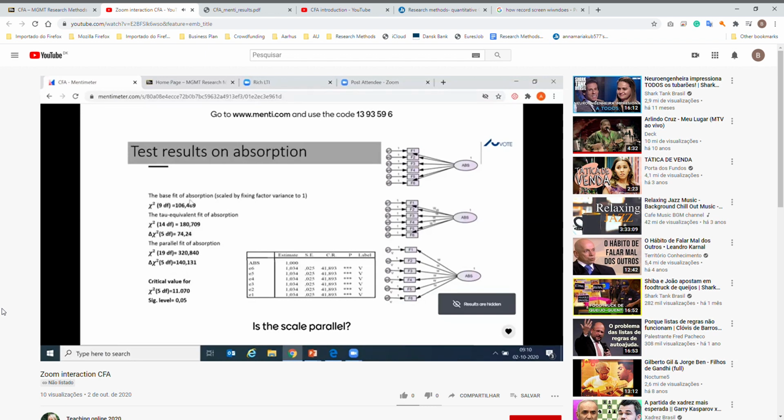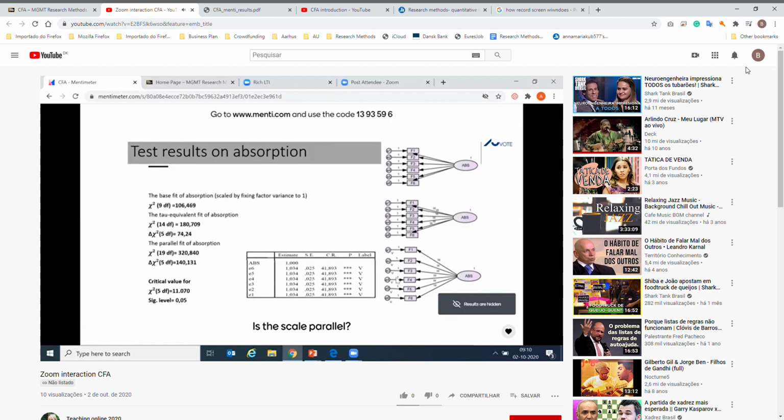So the hypothesis 0 in both of these tests is that the original or the baseline fit is the same as the tau equivalent fit. And then the next hypothesis 0 is that the tau equivalent fit is equal to the parallel fit. So there's no change in chi-squared, and you've rejected that hypothesis. So you rejected the idea that the fit stays the same. It doesn't. And you see that the chi-squared is increasing, and that's not a good thing. That means that there is a larger misfit, so that's a negative thing, and this model is by far the worst. So meaning the harshest restrictions also create the worst fit.